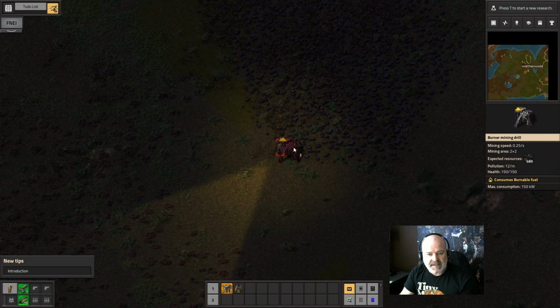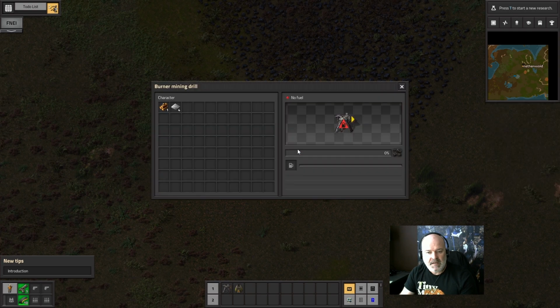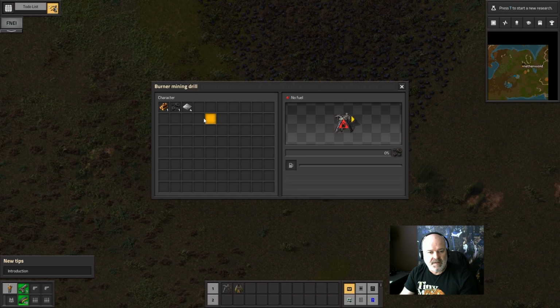So I kind of want to put these on the edge so that they don't create too much of a problem for me. And what I'm going to do eventually is have a big old string of them right here so I can just mine up this patch. Now, this stuff takes a little bit of copper to get going. So I literally can just put 1 in here.